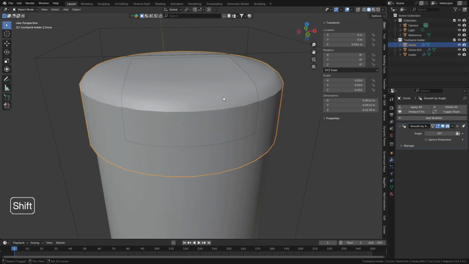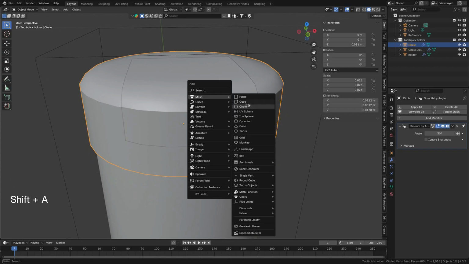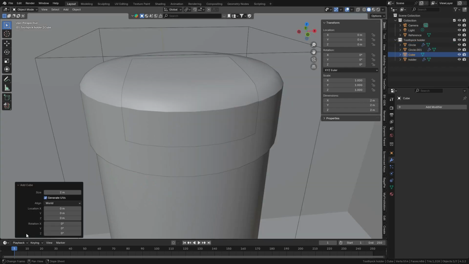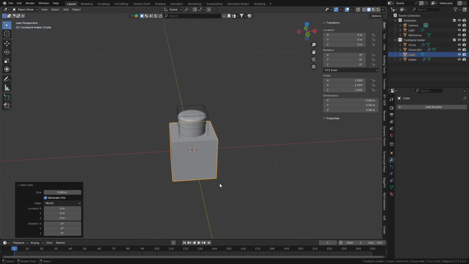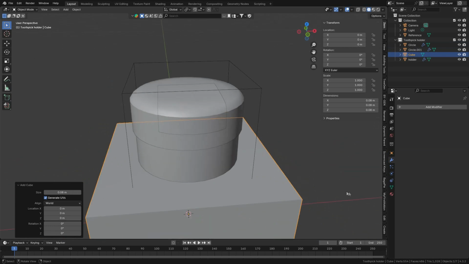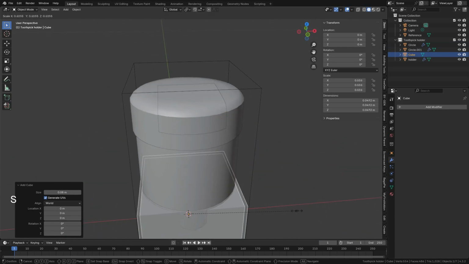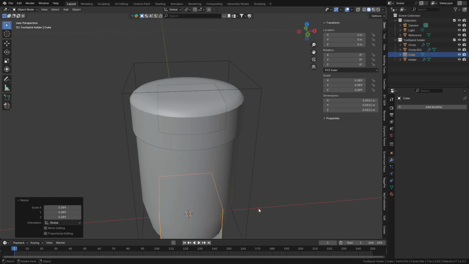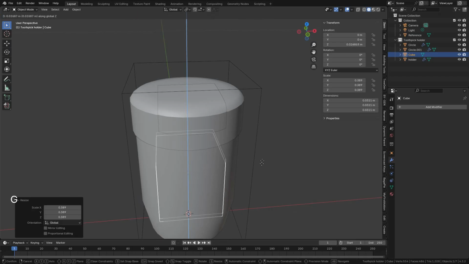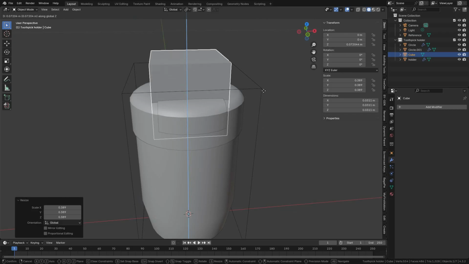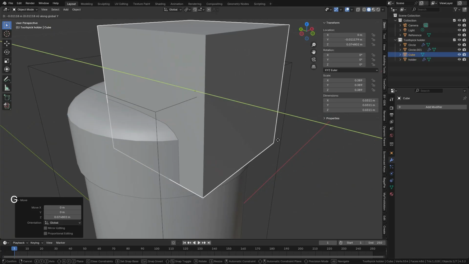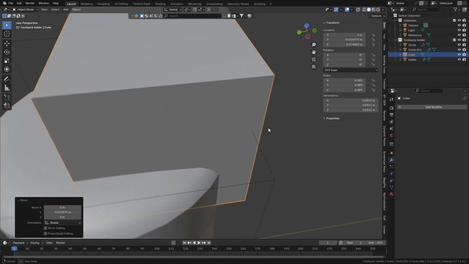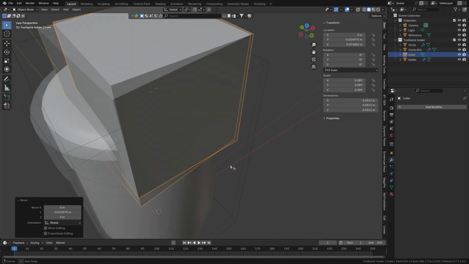What you want to do is add a cube. So Shift A, go to cube. And in the size you want 8 centimeters big as for now. It is the size of a toothpick, but we are going to scale it down. So we'll scale it down more. Press G then Z, then go up. So you are just positioning it where it's supposed to be. Right about, I think here should be okay.